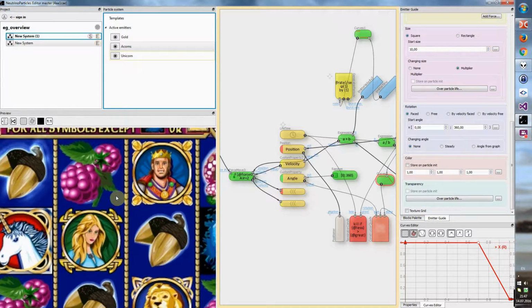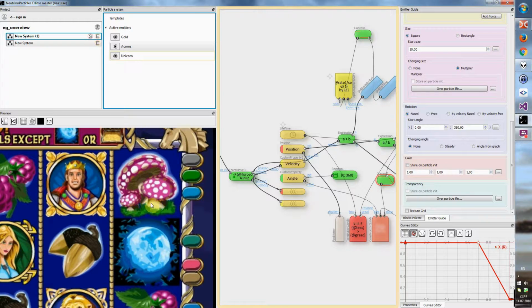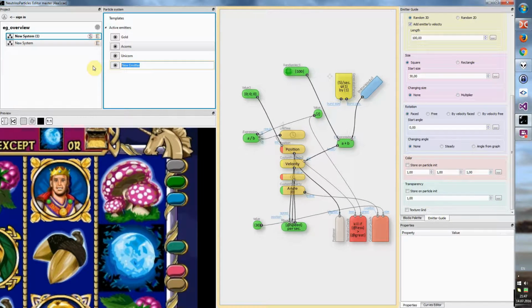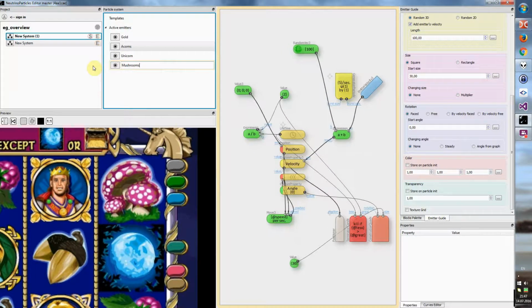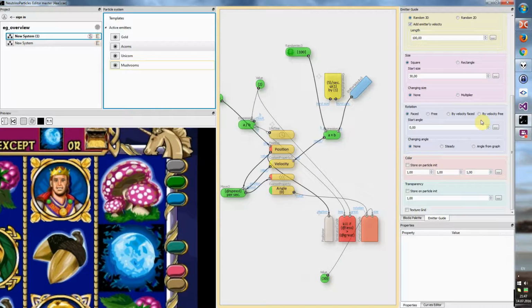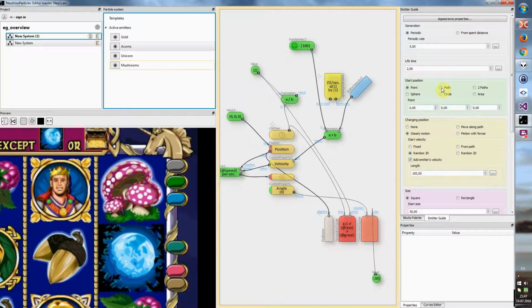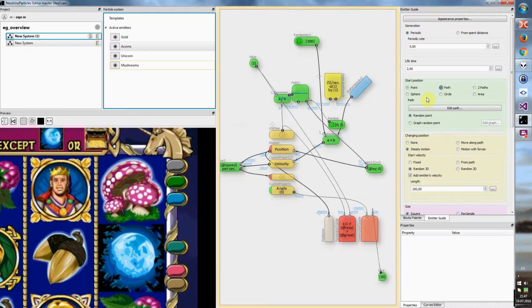Okay, next one is glowing mushrooms. New emitter. And I will use path for start position again.